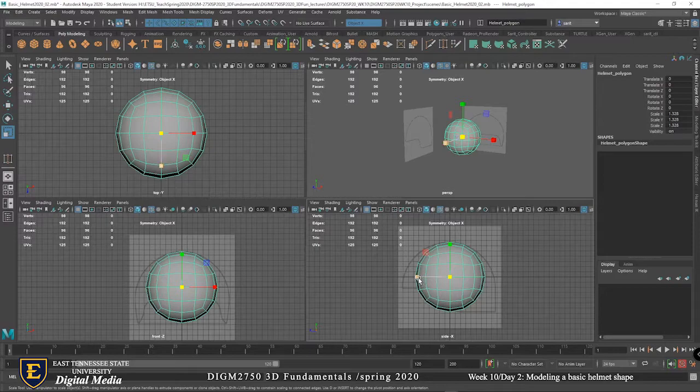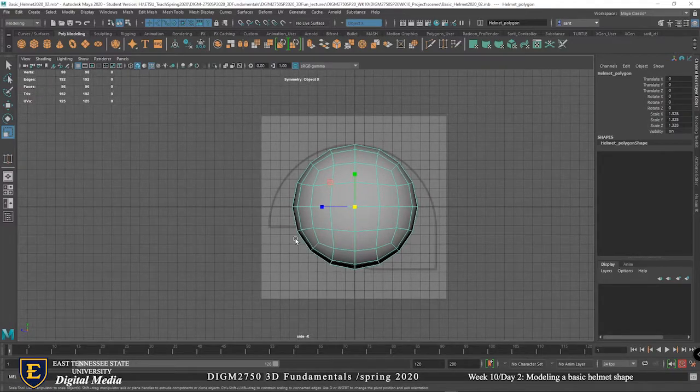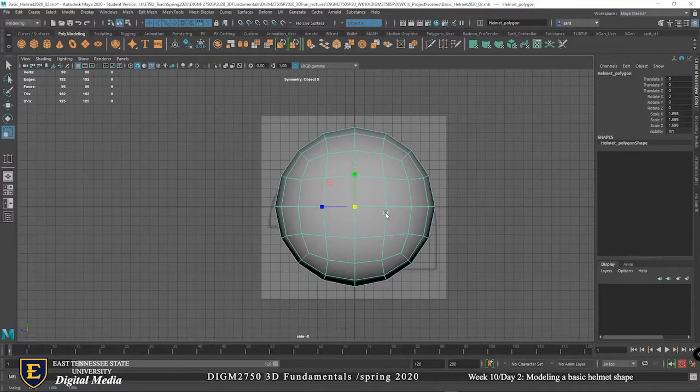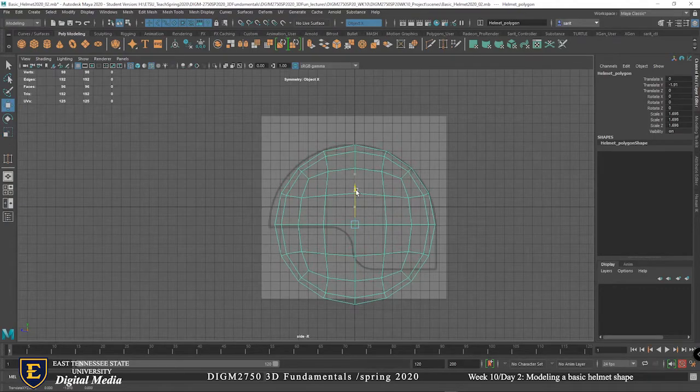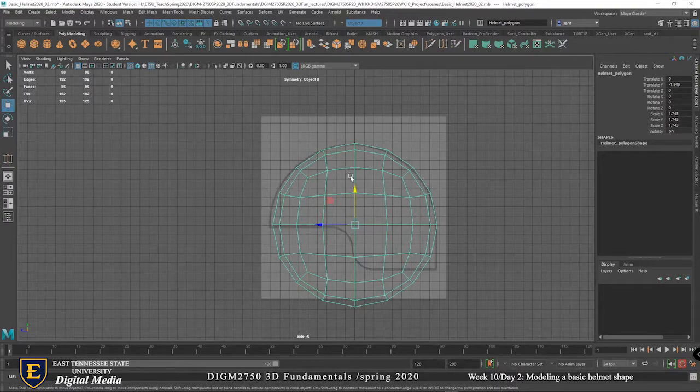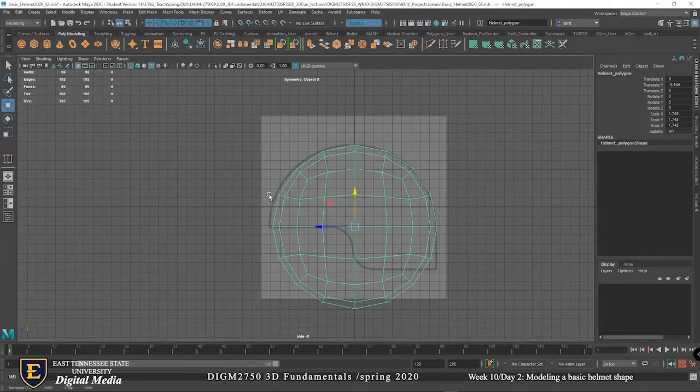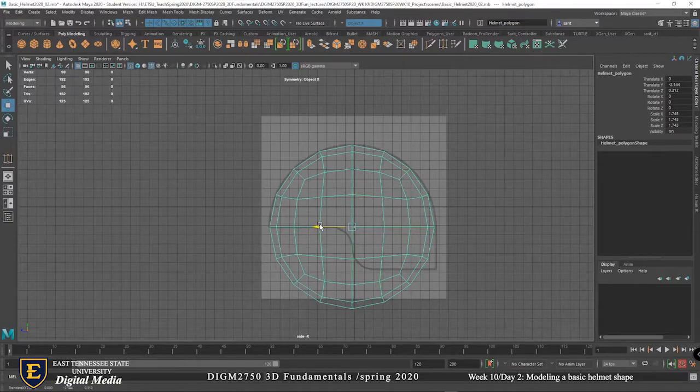So now I'm going to, actually, you know, we could make it larger. Let's switch to wireframe quick and turn on the Move tool. I'm going to press the W key and try to match the mesh like this. Here we go. Scale a little bit more. Just a little bit more. Here we go. Move. And I could offset it a little bit forward. Here we go, that's it. This is on the side view.